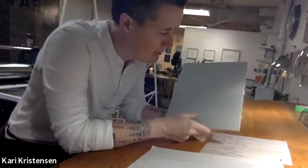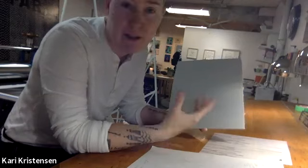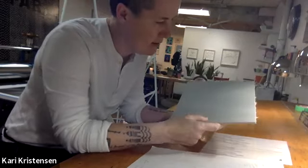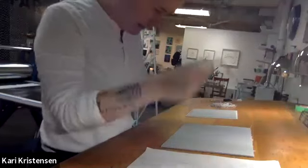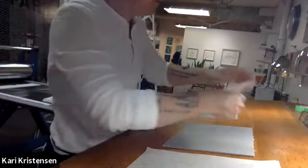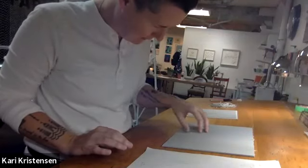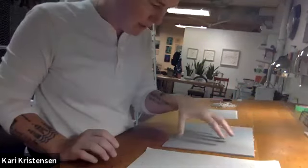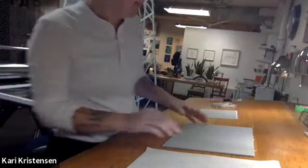This is just a regular piece of linoleum. The linoleum I prefer to use is Battleship Grey — I think it holds detail really well. If you're just starting out, you can use soft cuts and stuff like that, but they don't hold detail as well and they don't last as long as Battleship Grey does. I have to order a giant roll of it and then gently hack away at it throughout the year. After tracing onto the tracing paper, I reverse it to transfer down onto the block. I also sand my linoleum with wet sandpaper and water, which makes the surface more receptive to the ink.